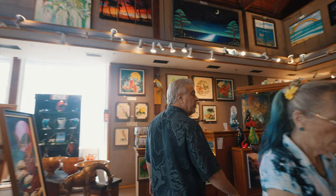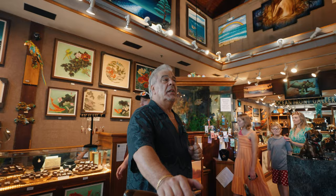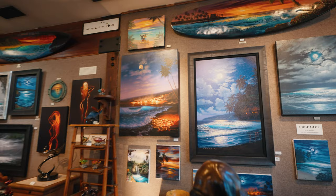Around the corner here we will see our Walfredo walls. Walfredo is a personal friend of mine and has been in the gallery the longest. His name is Walfredo Garcia — he's my golf buddy, my favorite artist, and one of our top selling artists in the gallery. And you can see why — he does a vast array of Hawaiiana scenes, natural wonders in Hawaii, from eclipses to beautiful moonscapes.